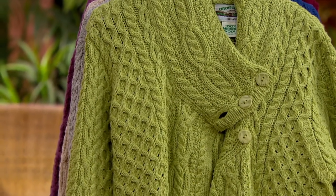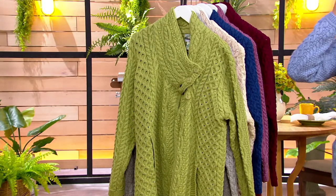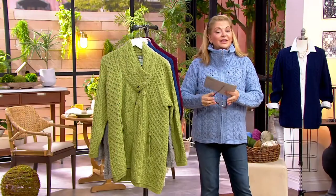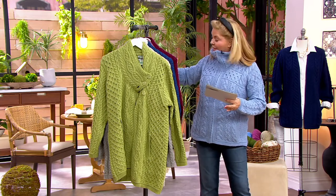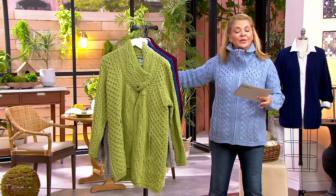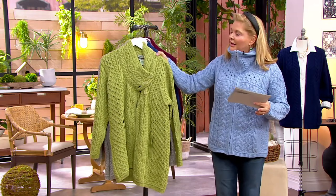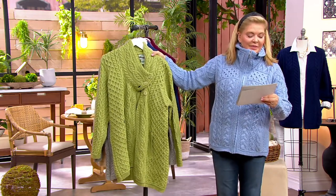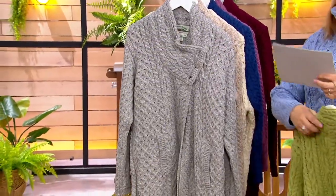I've had the great pleasure of traveling to Ireland many years ago. We went all over Ireland and it was fascinating — thanks to the Irish board for supporting us. This is leaf green, as you can see. Look how beautiful. There'll be many shades of green for you today.